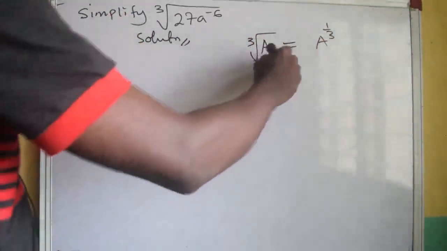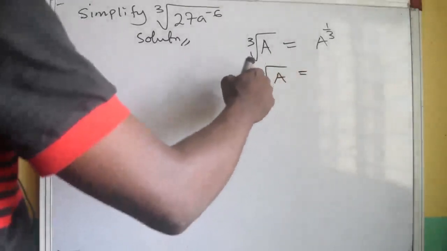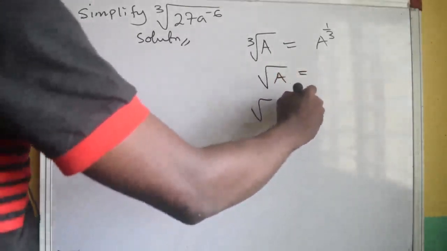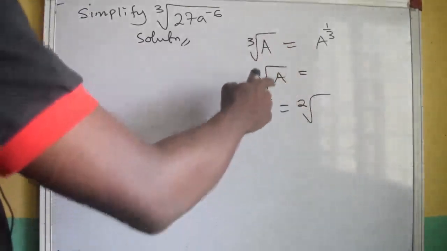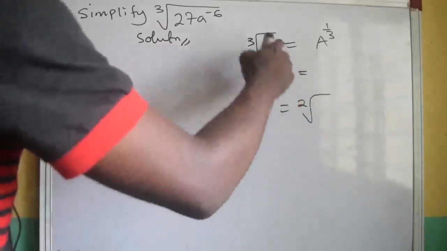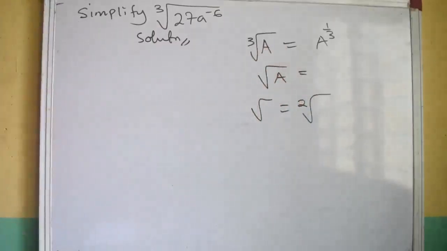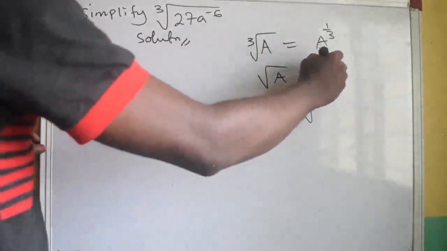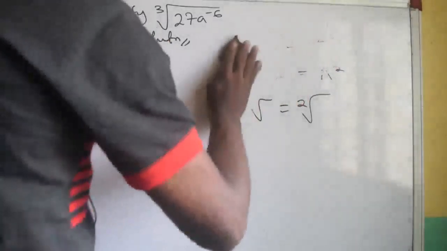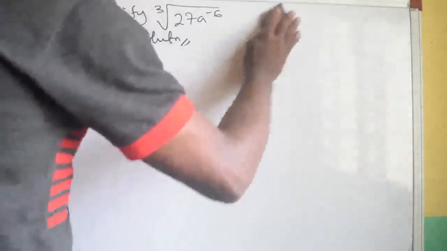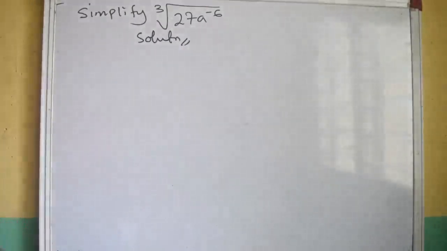If you are given a root of a, anything root, this root is the same thing as writing 2. When it is 2, we don't indicate it, we remove it. But this means square root or second root of the base. So this guy is the same thing as writing a raised to power 1/2. So having done this, we can use this technique or this pattern or this law of indices to solve the given question.